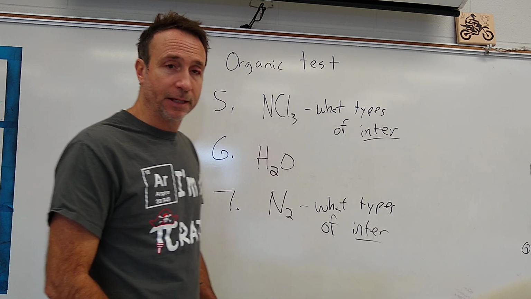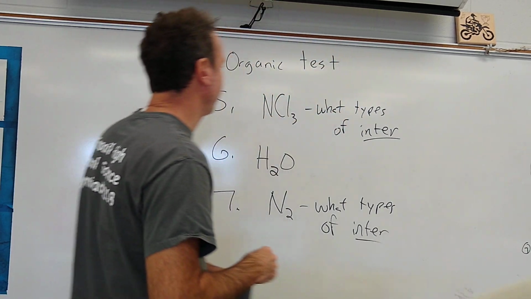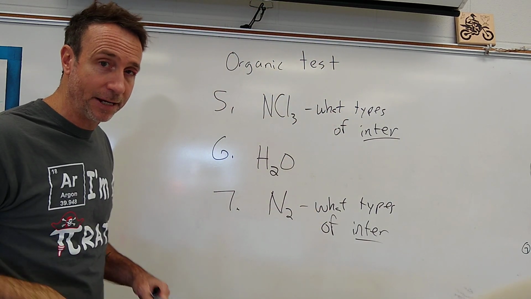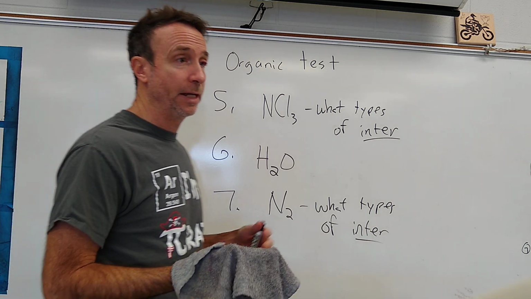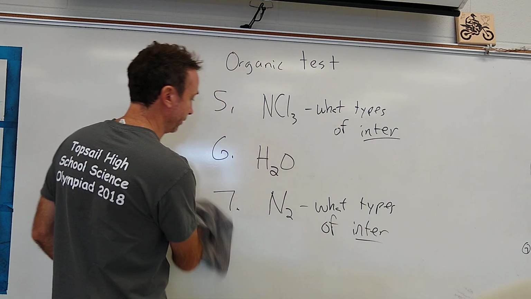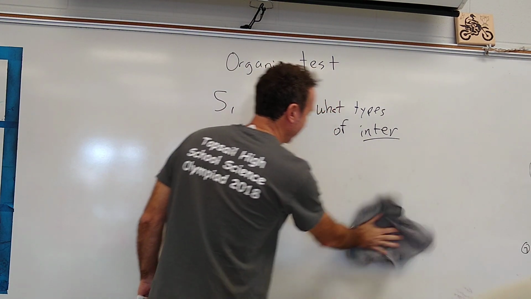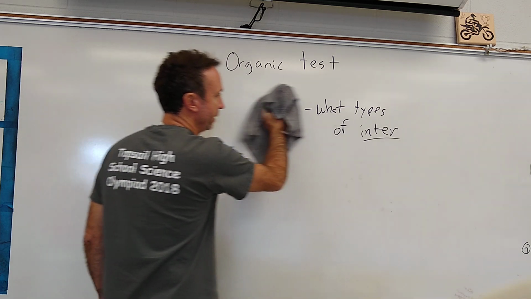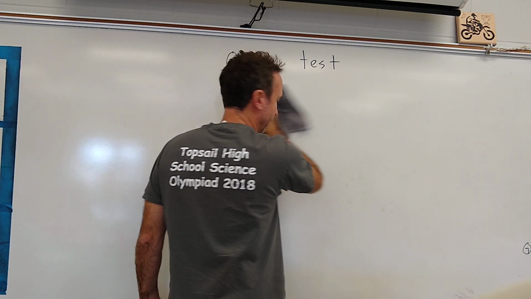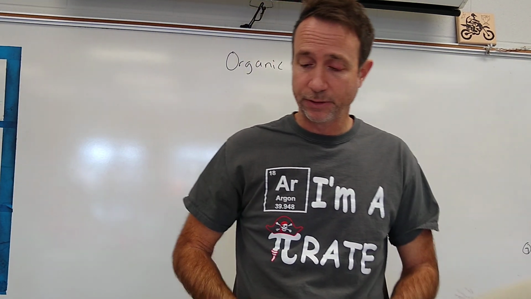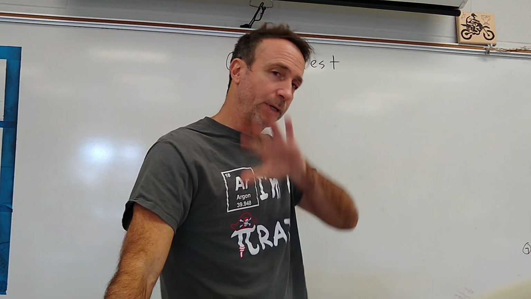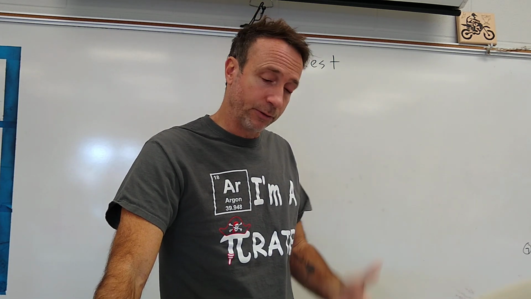And that's it. If you can't remember what to do for each problem, rewind the video back, okay? Because some of them I ask you for the hybridized orbitals of carbon, and some of them I ask you for intermolecular bonds. Other than that, just make sure you draw the shape, label it, write polar or nonpolar, label all the interior bonds, all the intramolecular bonds, and just put everything you can put on there, everything you know about that picture. That's the safest way to play it. Turn these in to me as pictures, and good luck.